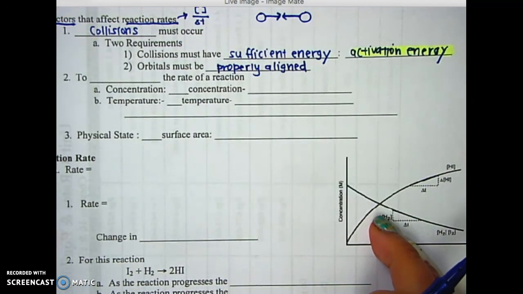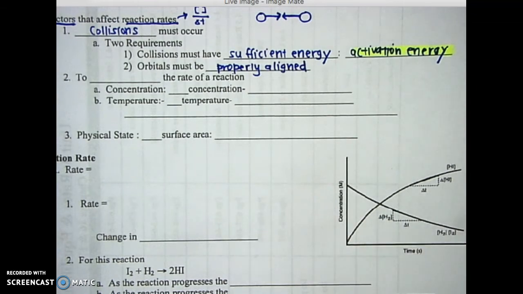Another way you could think about this too is if you have two cars, you know that you could have different amounts of collision energy depending on where the cars would be hitting each other in a car accident. So kind of the similar idea, the two molecules that are colliding have to be in a proper orientation to each other to actually get a reaction to occur.